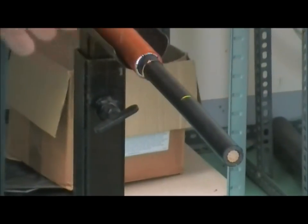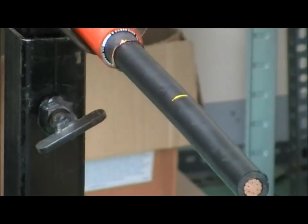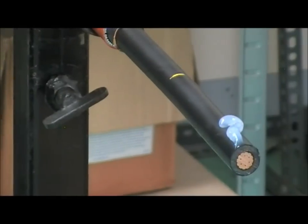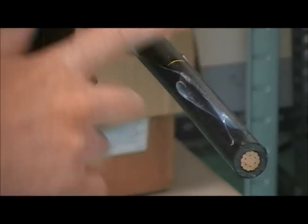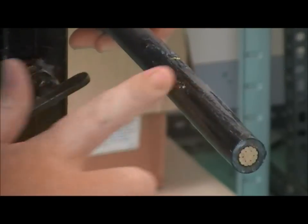Semicon, then apply some silicone grease. Silicone grease just enables the tool to move freely. Once you've tightened it on, it allows the tool to spin down the conductor.